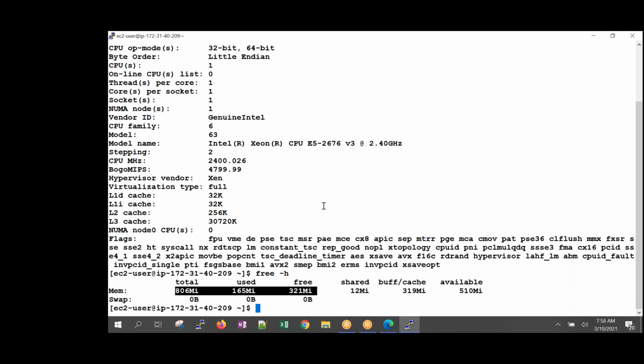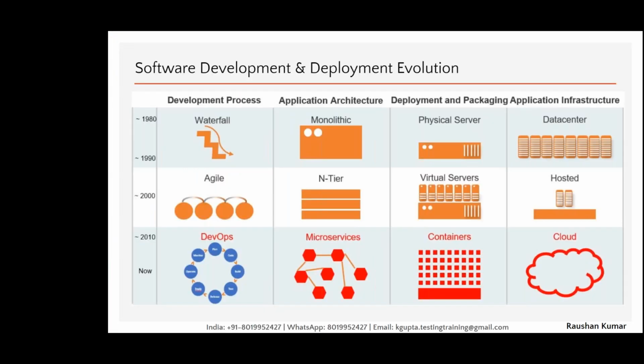It's a VM basically. Someone understood that we can split physical servers and create multiple VMs, and in this process I can use the physical server better. Now with multiple VMs, I can host multiple applications. Fantastic job. But suppose I have a three-tier application.